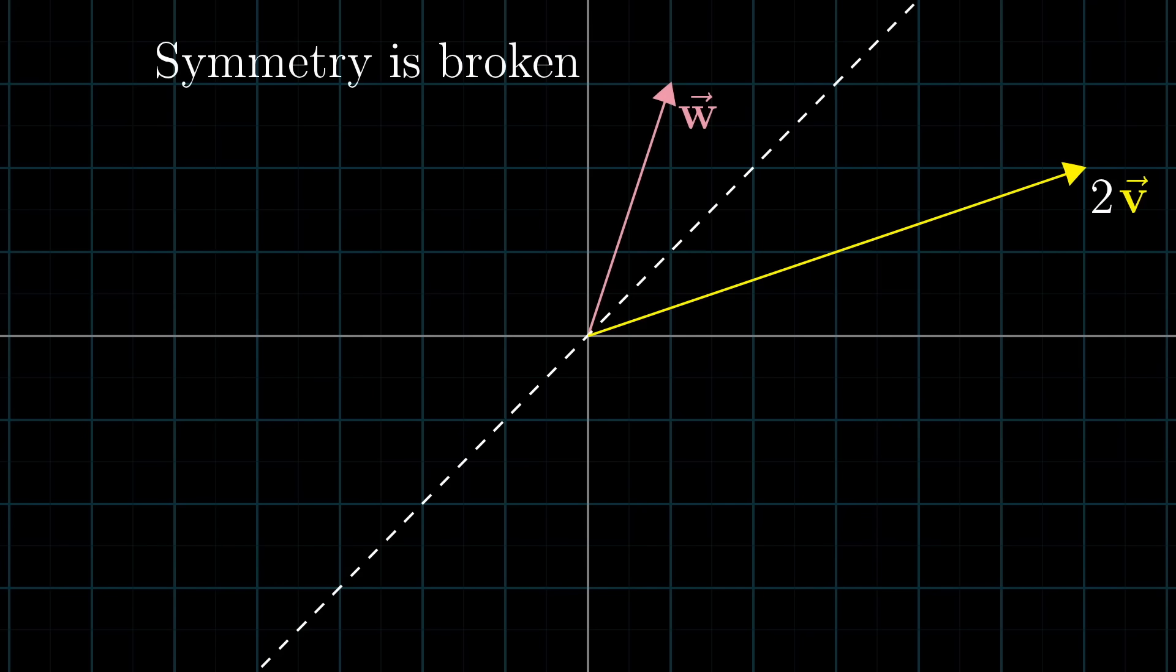But let's think through how to interpret the dot product between this new vector, 2 times v, and w. If you think of w as getting projected onto v, then the dot product 2v·w will be exactly twice the dot product v·w. This is because when you scale v by 2, it doesn't change the length of the projection of w, but it doubles the length of the vector that you're projecting onto.